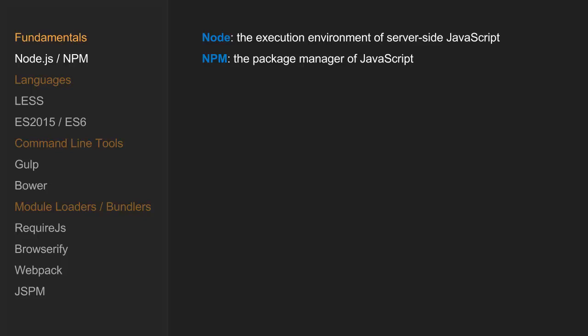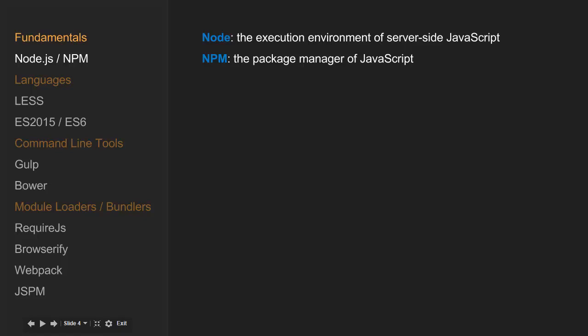NPM is one of the reasons why Node is awesome, because it is the package manager, and there are many, many awesome packages and utilities available to it. Most of the things that we're going to be looking at, in fact, pretty much everything we're going to be looking at, will be acquired through NPM. So we need to understand Node as the thing that runs our stuff, and then we need to understand NPM as the thing that gives us awesome stuff to run.